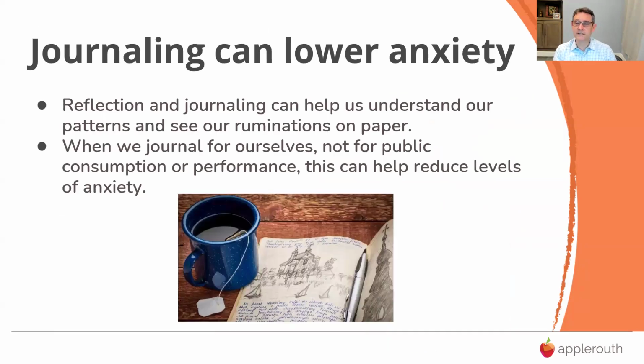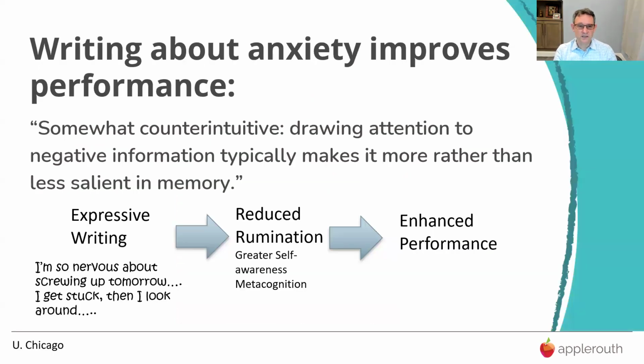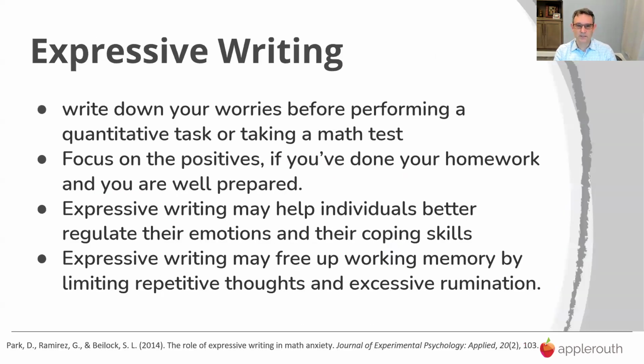Journaling. We do know that journaling has been shown, writing about what you're worried about, writing about your stress, can help us lower arousal levels. This was research out of Chicago, Sian Beilock and her colleague Ramirez. So 10 minutes of writing. I'm nervous about tomorrow's test, and here's why. I'm nervous about my performance. I'm not going to do as well. I'm nervous about this. I feel it in my chest. I feel it in my stomach. Writing about it helps reduce the rumination and actually boosts performance. So again, it's expressive writing, and all these things free up working memory from that repetitive kind of thought. So writing down is helpful.